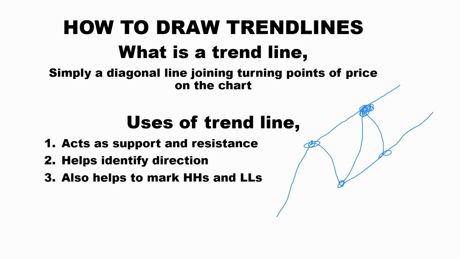Because it's at a point whereby we expect sellers to come into the market. And if the market starts coming down, let's say the current price is here, this trend line below will act as your support. This will be your resistance. Why? Because this trend line, or this diagonal, is above current price, and that's a level where we expect sellers to come into the market.